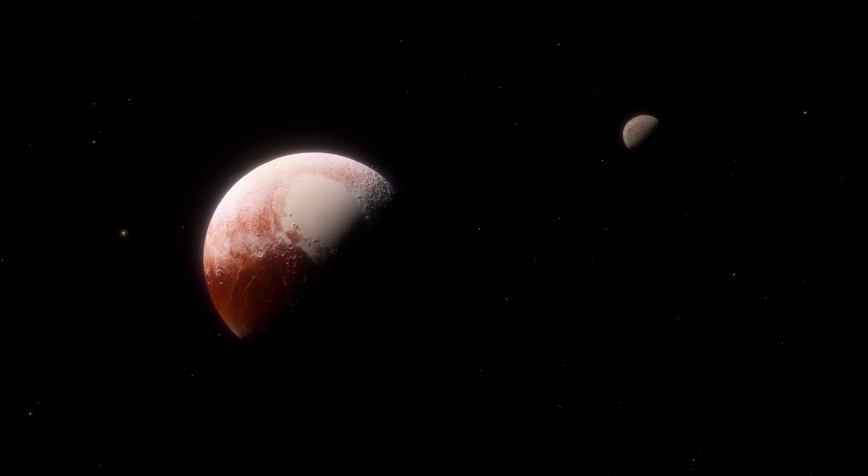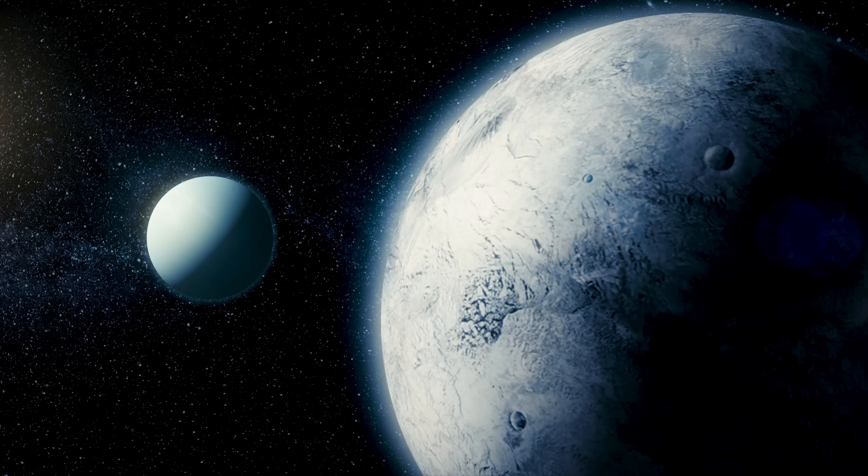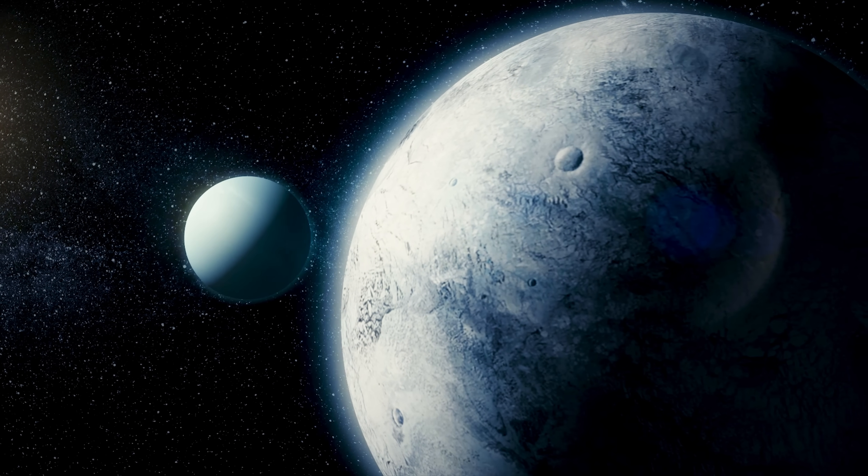Most importantly, because of their similarities, they must have formed extremely close from basically extremely similar material. Yet somehow Pluto stayed behind and still orbits in a similar location today, but for some reason Triton didn't. Triton was ejected and then caught by Neptune to become one of its moons. And assuming that this hypothesis is correct — and right now the evidence is pretty strong — this basically suggests that there should be more similar objects out there with very likely similar composition, similar structure, and a lot of other similarities orbiting around the solar system.